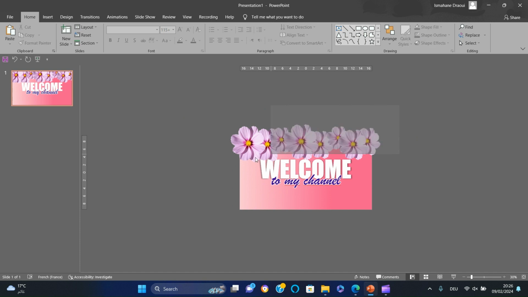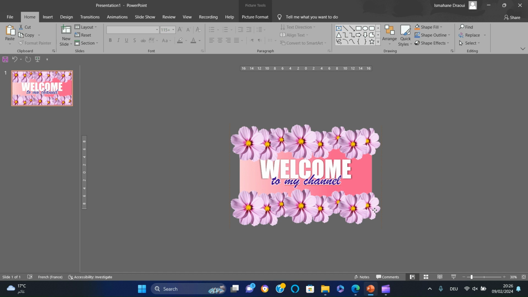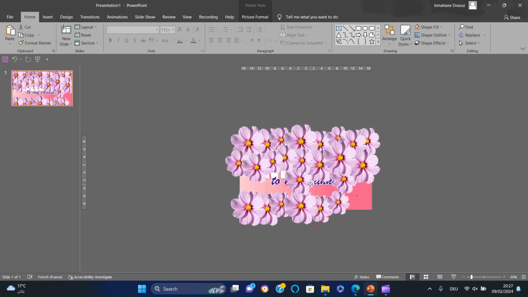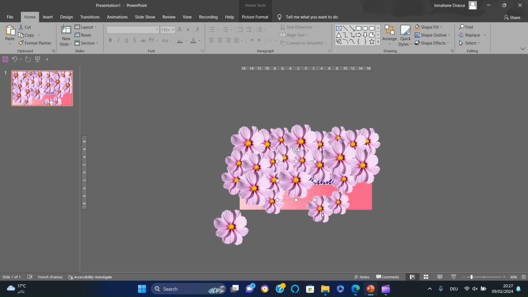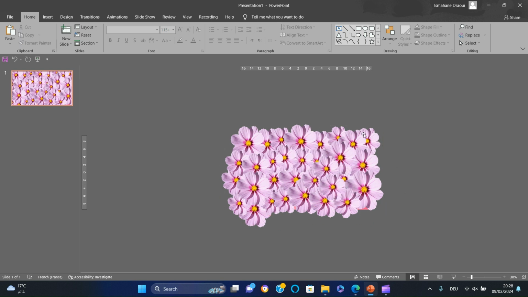Select all the flowers, then duplicate them and drag them down like this. Duplicate again, then distribute the flowers all over the slide. Rotate some of the images.